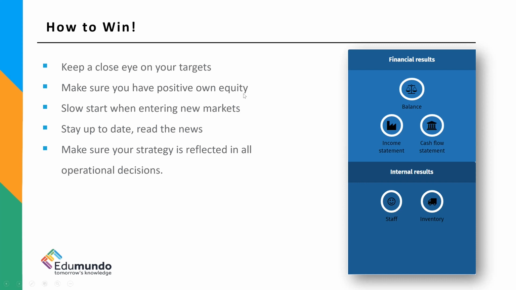Try to keep positive owner's equity. In other words, don't lose too much money. I believe it's about 500 million that you have to lose before you become bankrupt. But once you're bankrupt, you have to take on a loan to pay your bills, and you will also have to pay the interest cost. And of course, those interest costs will make it only more difficult to turn a profit.